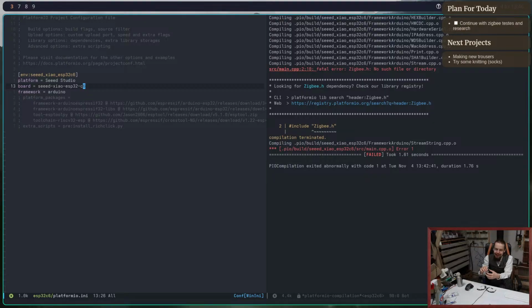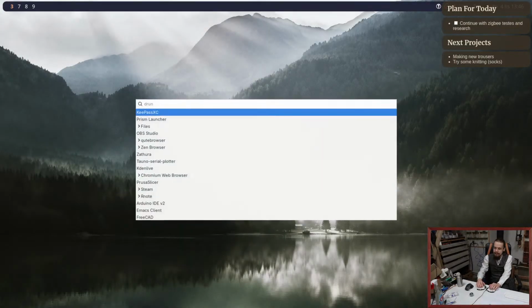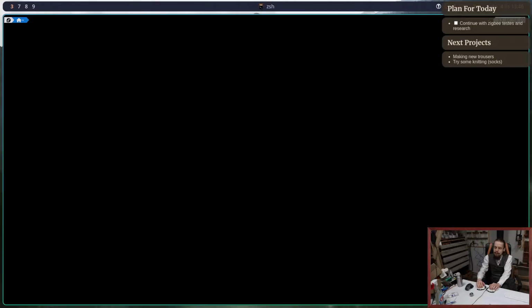It's not that I don't want to use Arduino because of some ideological reasons, because Arduino is open source, so it's fine. But for example, Arduino doesn't have LSP. If I open Arduino, where? Here? Yeah, Arduino.